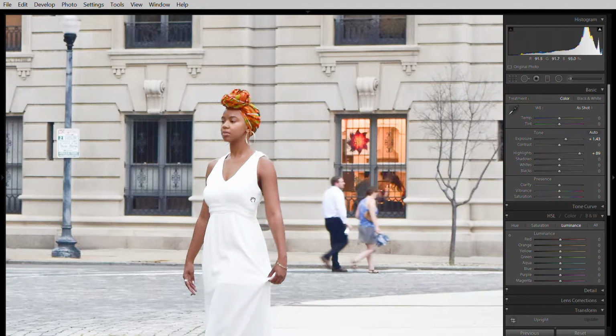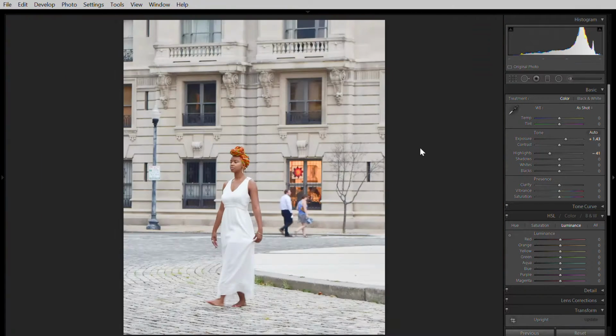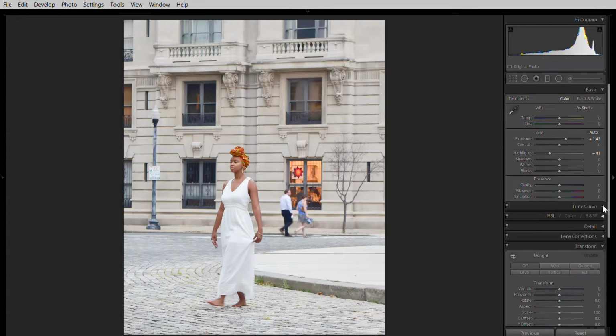This part, I guess it's like a belt. I don't know what they call it. But this part and the rest of the dress, if it's too bright, it almost looks like they blended in. You can't really tell that there's a separation there unless you bring the highlights down. And once again, we shot in JPEG, so there's only so much that you can do with this. This would look a lot more prevalent.